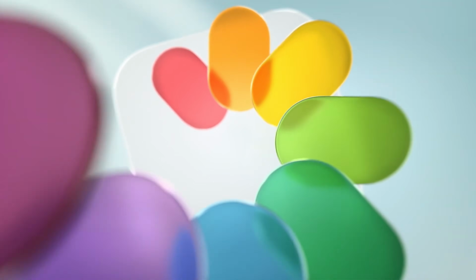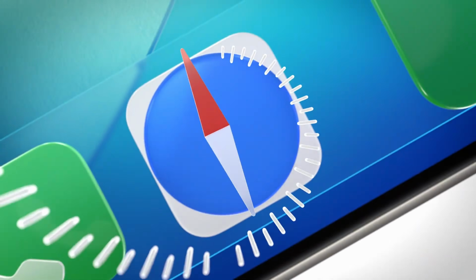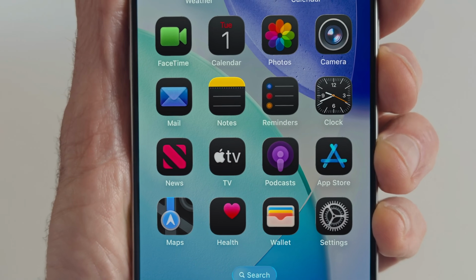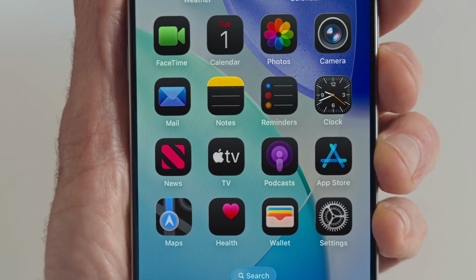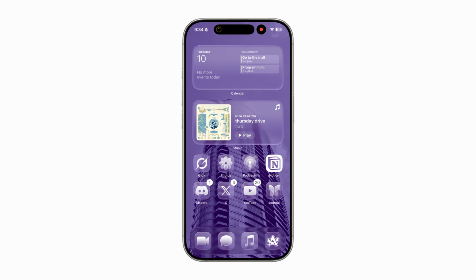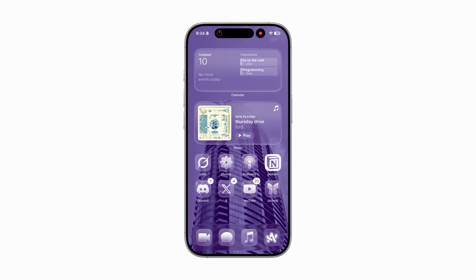The icons on the home screen also got a redesign. They weren't rounded or circle like we thought they were gonna be, but they did get a lot more customization options. Like, for instance, you can make your icons clear, which surprisingly doesn't look bad if you have the right wallpaper. So it just kind of feels like Apple is leaning a little bit too much on the form side rather than function, but I don't know, that's just me.